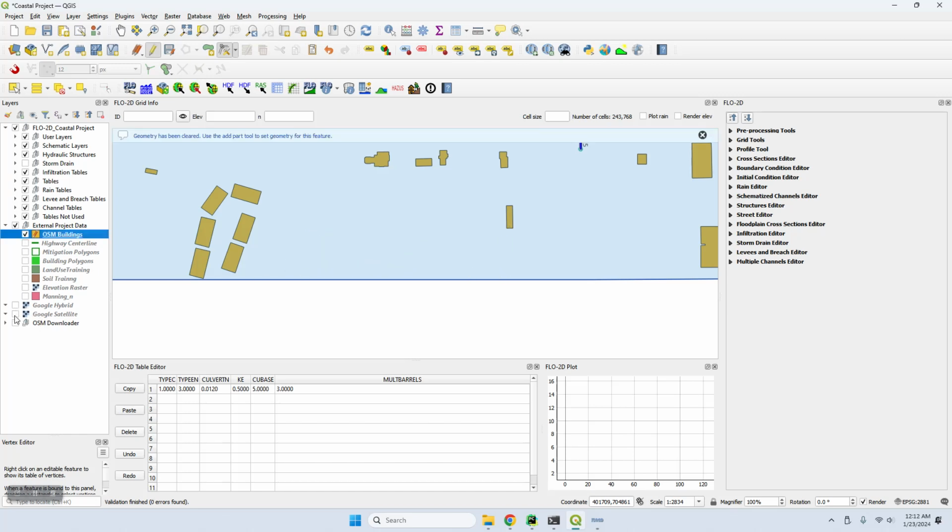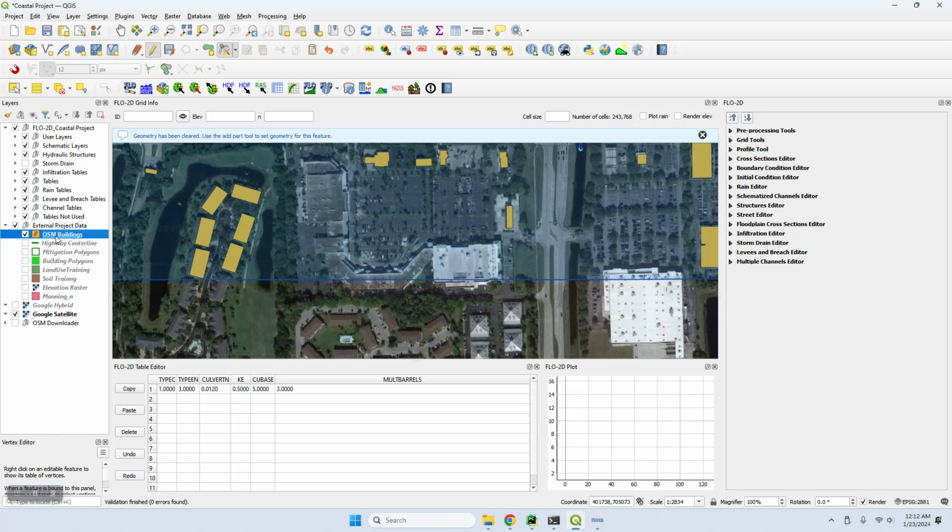So let's go back to our Google Satellite and we'll just pop that one back in. Oh shoot, escape. I gotta put this back to segment. Okay, that's better. And let's just kind of stay away from our boundary a little bit.